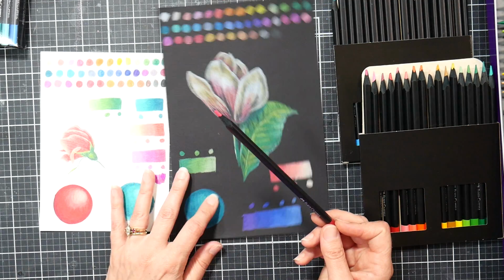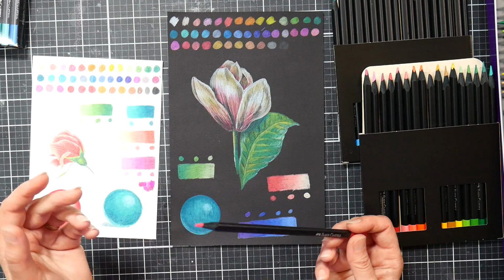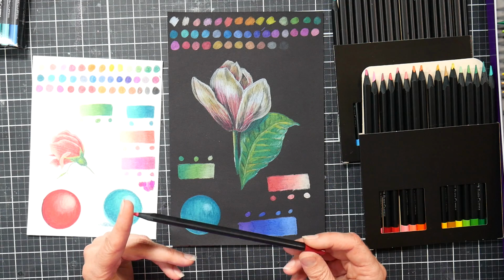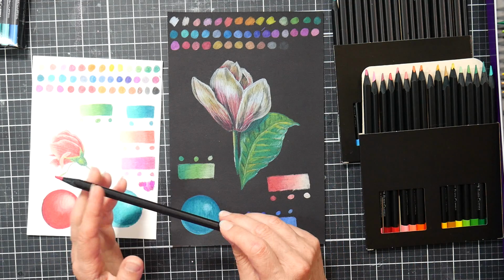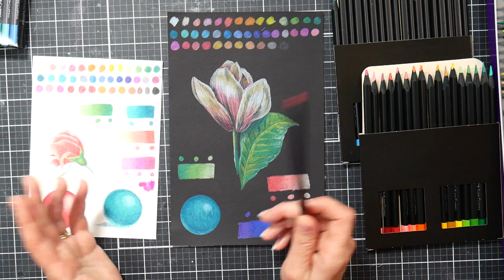I did these samples sitting outside on the deck because it was so nice out today, and I just brought my little rechargeable sharpener outside and it worked great. When I'm using a soft pencil, I prefer to use an electric sharpener because I find I get less breakage, but I didn't get any with this.